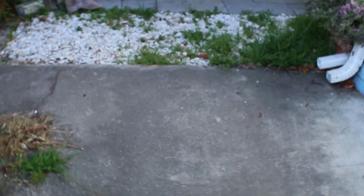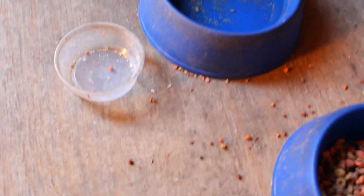So now I'm gonna feed my cat and check up on my outdoor mushroom patch. Oh, there she is. Alright, so yeah, this is where she eats, and okay, that's what she gets for the whole day.